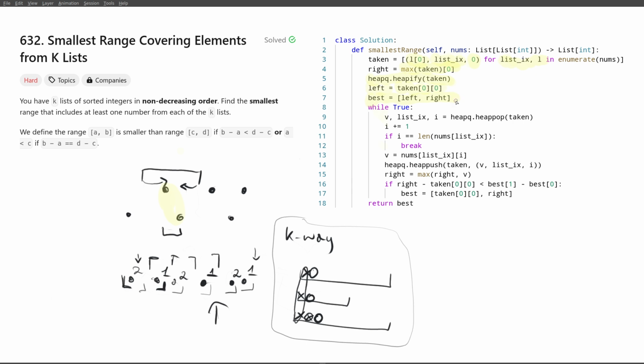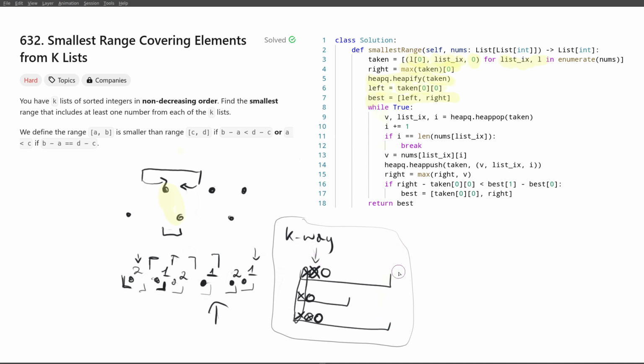And now notice what we can do. When we have those elements, so at this point we have a range covering the element at index 1 from list 0, index 1 from list 1, index 2 from list 3. And now we cross out the smallest element on our heap, and then if that new element is bigger than right, we have to update right to be bigger. And now our smallest element is again the smallest element on the heap. So if this was the smallest element, then maybe our smallest element will become bigger. And this is what we have to do for as long as we have some remaining elements from every list.